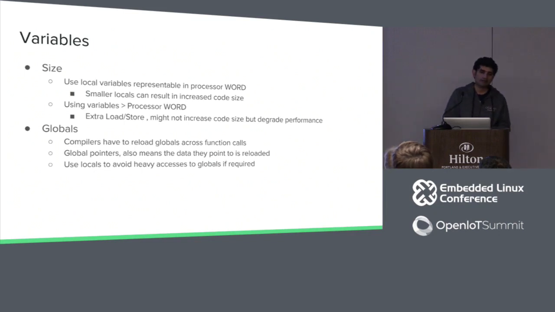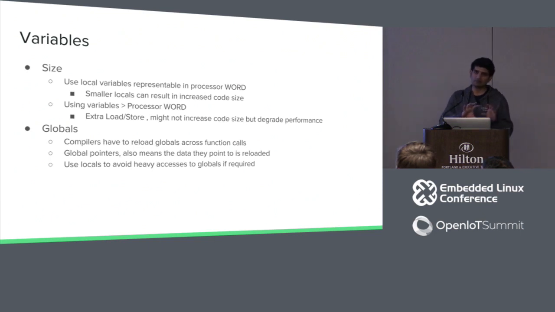So now moving on to what kind of things you need to keep in mind. So variables, size is important. Usually it's very important that you know the processor word length, which is, if it is a 16-bit processor, your integer is 16-bit. If it is a 32-bit processor, your integer is 32-bit. So usually it's a very good way to go when you use the natural word length that your microcontroller's processor is supporting. We will have a few examples where we will show how this can cause inefficiencies.